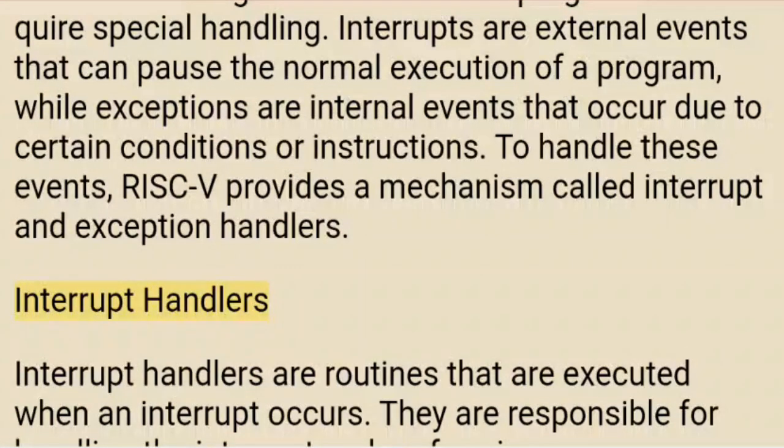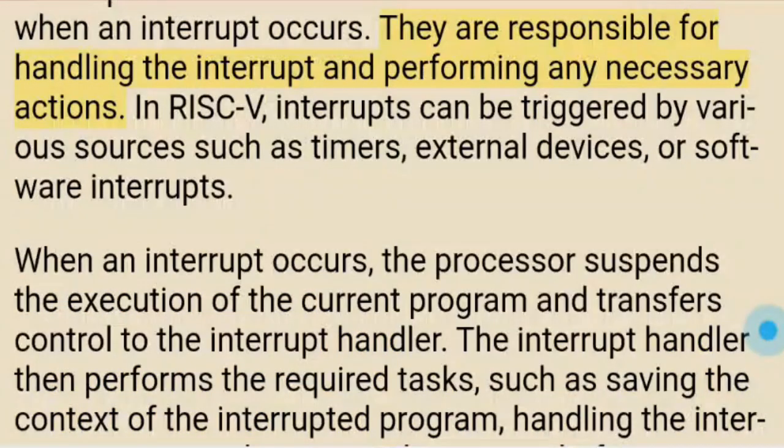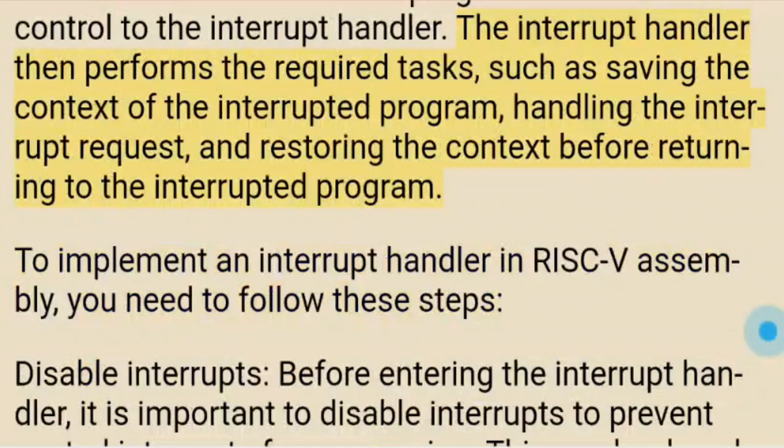Interrupt handlers. Interrupt handlers are routines that are executed when an interrupt occurs. They are responsible for handling the interrupt and performing any necessary actions. In RISC-V, interrupts can be triggered by various sources such as timers, external devices, or software interrupts. When an interrupt occurs, the processor suspends the execution of the current program and transfers control to the interrupt handler. The interrupt handler then performs the required tasks, such as saving the context of the interrupted program, handling the interrupt request, and restoring the context before returning to the interrupted program.